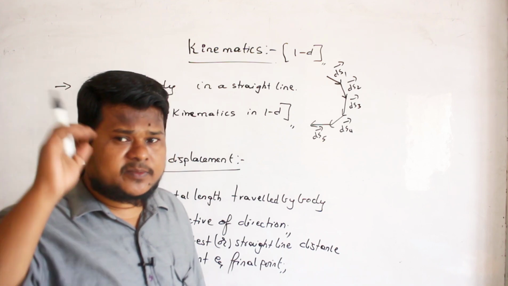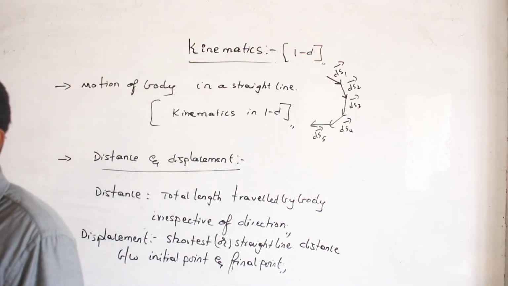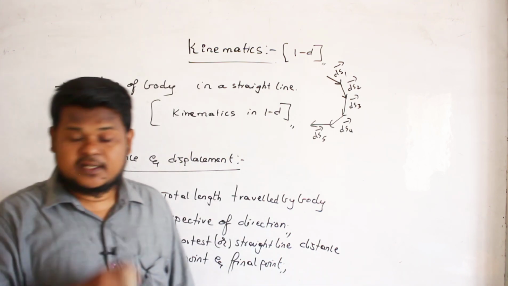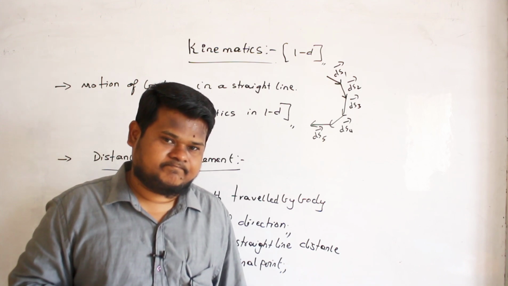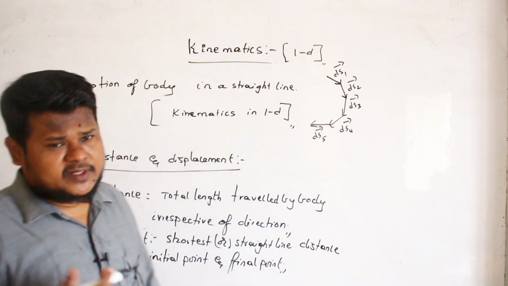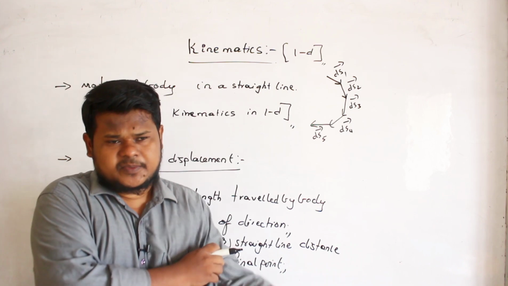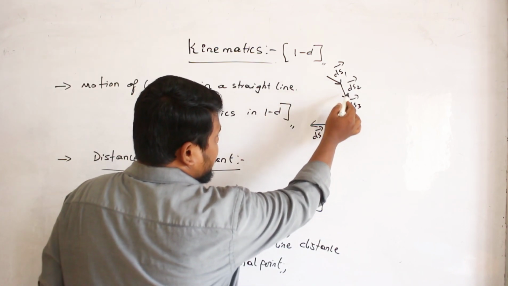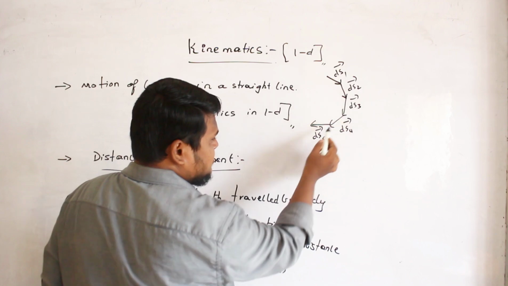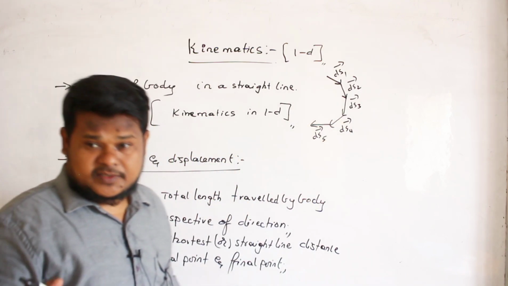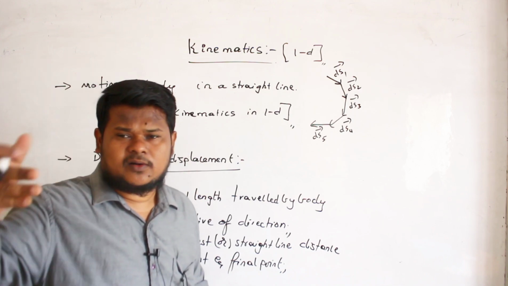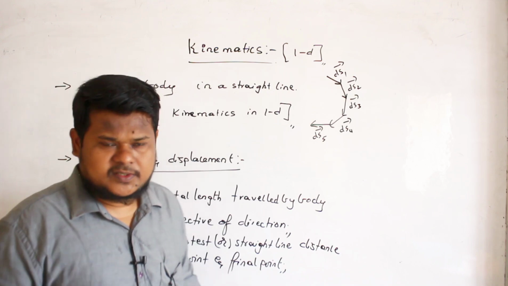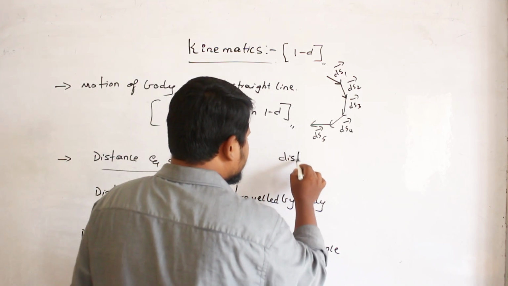So how can you represent this mathematically? Mathematically, in the form of an equation, how can you write what is distance and what is displacement? How do we represent them in vectors? Vectors we have already completed, no? Then how can you represent them in the form of vectors? If you take the scalar sum of all of them, then is it distance or displacement? Distance. Scalar sum means what? You have to add all the magnitudes irrespective of direction. That's all. So how can I define distance?